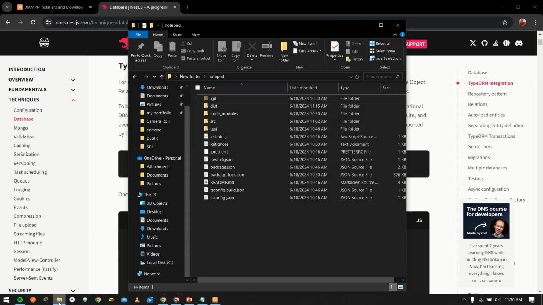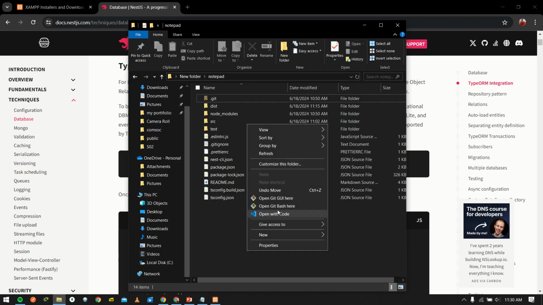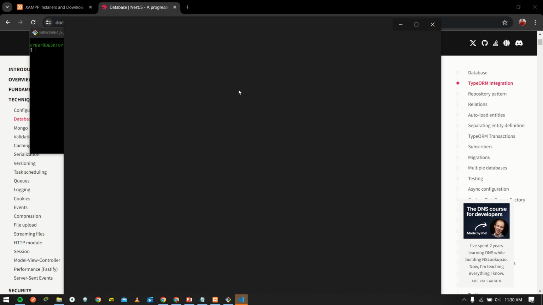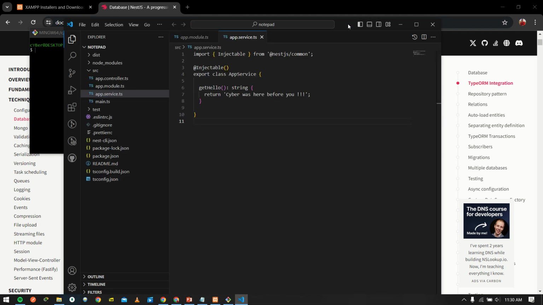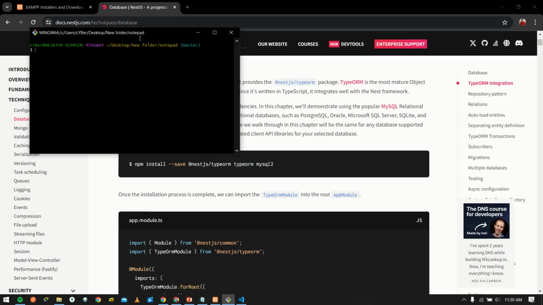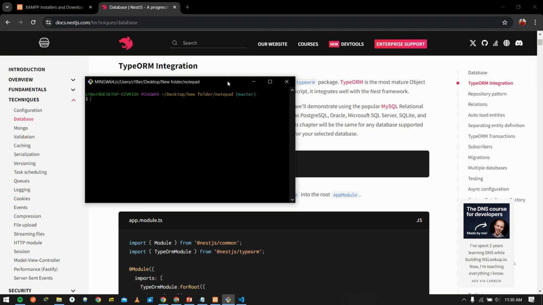We'll open our program. I open bash here and I open VS Code right there. This is the VS Code. Let's run our program: npm run dev.